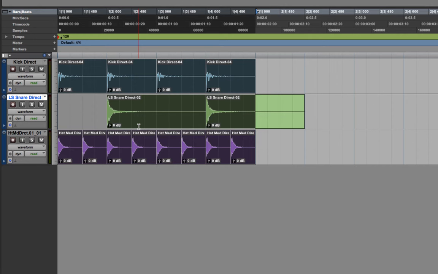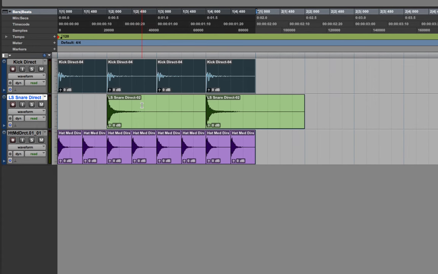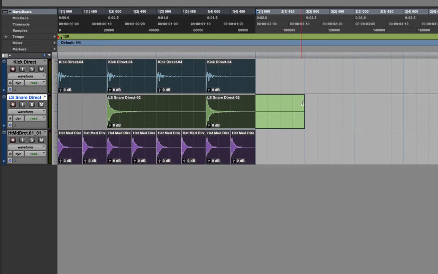Yeah, it's a lot of clicking, but you'll get used to it. Then, while still holding shift, click bar 2, beat 2, down here on the end. All right, see this up screen? So single click bar 2, beat 2 at the end of the last snare clip. Single click while holding shift. So this is what the move looks like. 1, 2, 3, hold shift, 1, hold shift, 1, hold shift, 1.